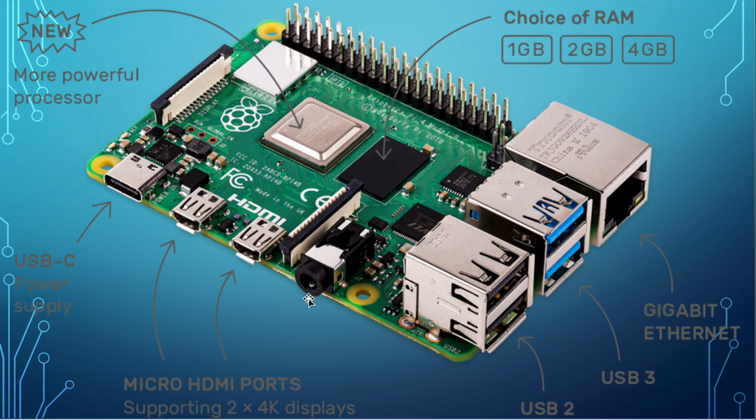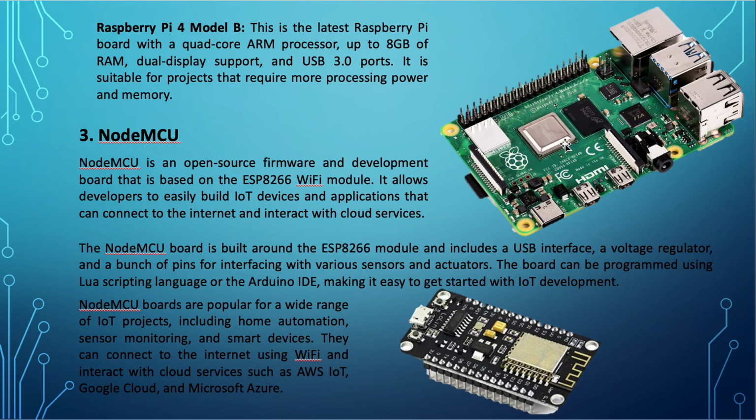That means basically, if you have a USB mouse and a keyboard, you can connect it. Then you have the HDMI ports to connect a small screen, and you can do your coding and everything on this board itself, using this as the PC itself, right? And you can connect your sensors over here. As you can see, it's a far more powerful unit than Arduino.